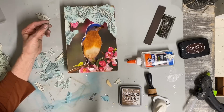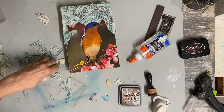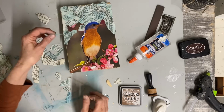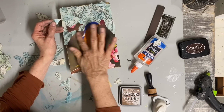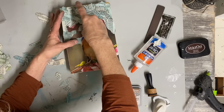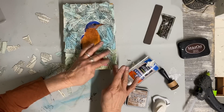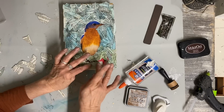Now, when you get to the bird, you want to very carefully lay those pieces around it to outline your bird. You want to make sure here that you keep the shape of your bird. That's the most important thing, that you keep that shape going.